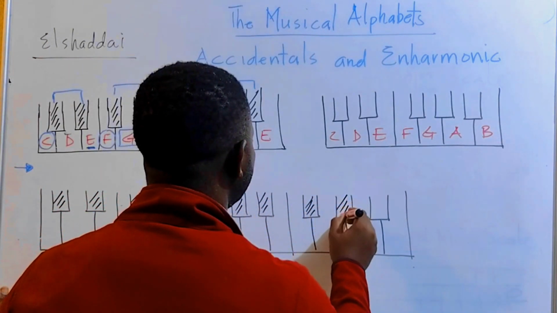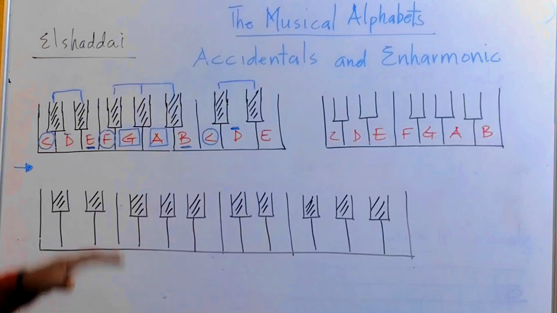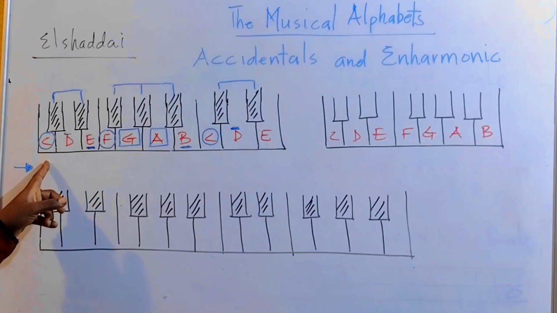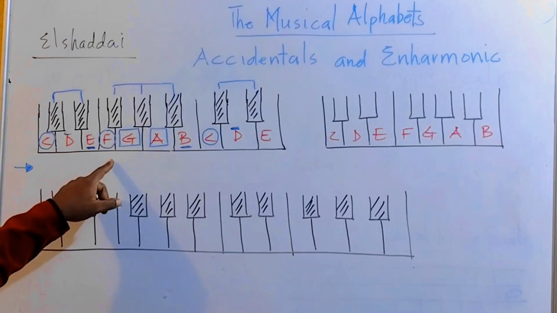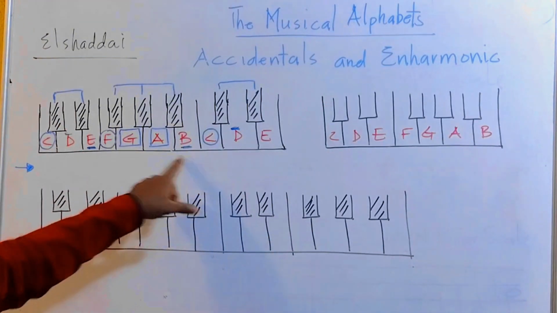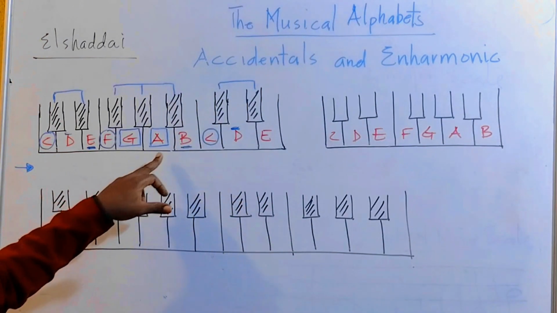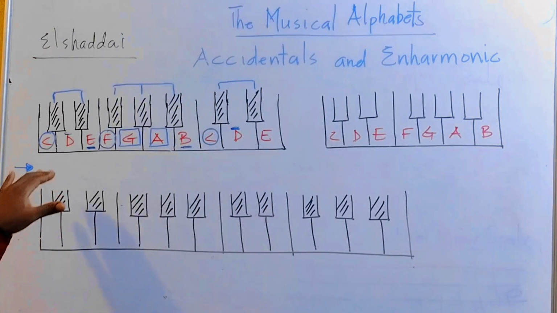The next thing, we use the musical alphabet to name the white keys. These are the natural keys used to name the white keys. And then we locate the keys: C comes before the 2 black keys, F comes before the 3 black keys, E comes after the 2 black keys and B comes after the 3 black keys. D is between the 2 black keys. G is the first white key in the midst of the 3 black keys, and A is the second. So we have before, after, between, in the midst.